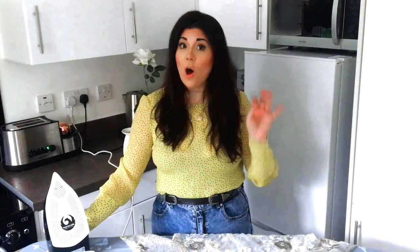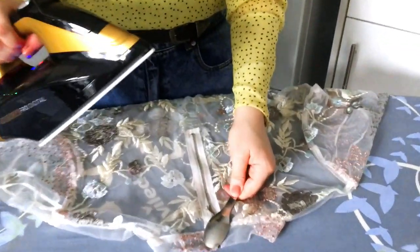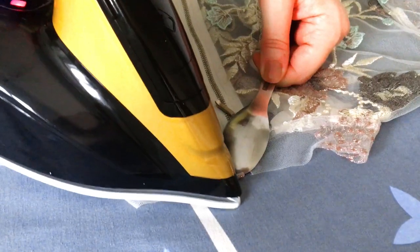My next Hayley's Helpful Hack is when it comes to ironing clothes that have little tiny embellishments on them that you don't want getting ruined, but the item still needs ironing. Go ahead and grab yourself a spoon. You are then going to place it over the item you don't want heat applied to — like so, in this instance it's this button here — and then you can go ahead and iron around it without wrecking the embellishment.